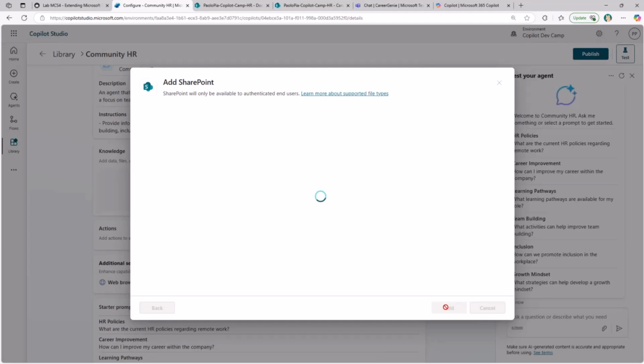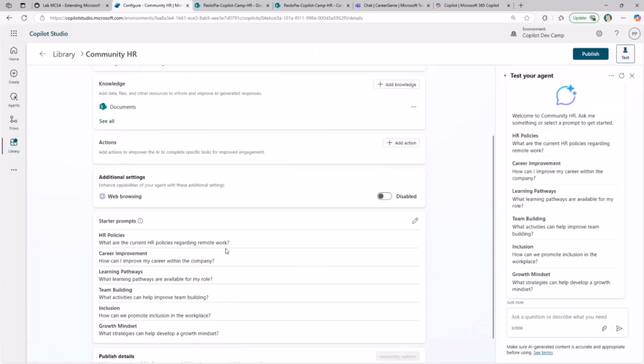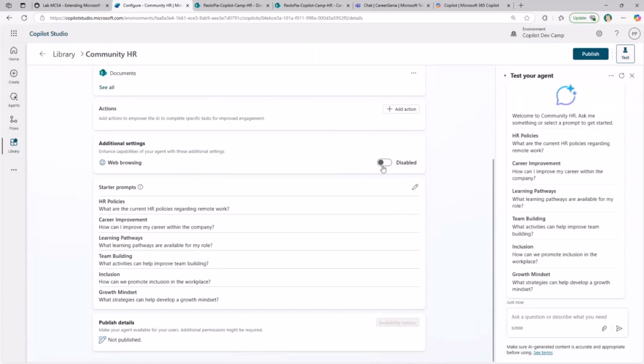I confirm the selection and I add this knowledge base to my agent. And simply by doing that, I will be able to run this agent inside Microsoft 365 Copilot Chat. As you can see, I can choose if I want to also rely on external content on the web or not. And I can refine the starter prompt that got already pre-generated using AI by the Microsoft Copilot Studio engine.